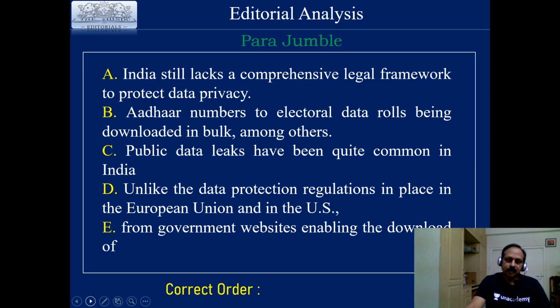Perfect. Now try to get the correct order of these 5 sentences. Para jumble, based on this editorial. Whenever you try to handle para jumble, do remember first you should get the topic sentence. Once you get the topic sentence, then it becomes easy for you to get the correct order. And if you try to get the topic sentence, always take the elimination approach. What is the first one?